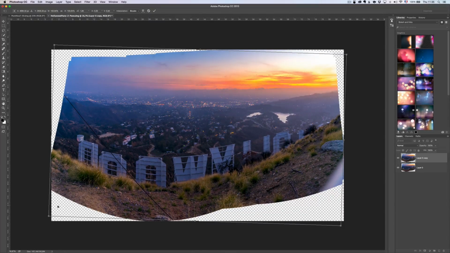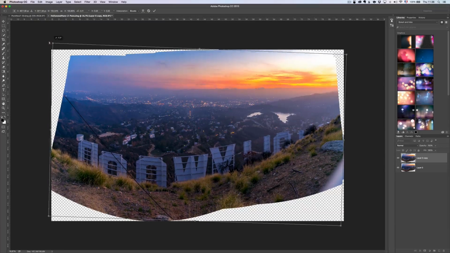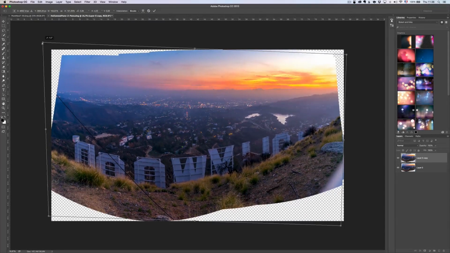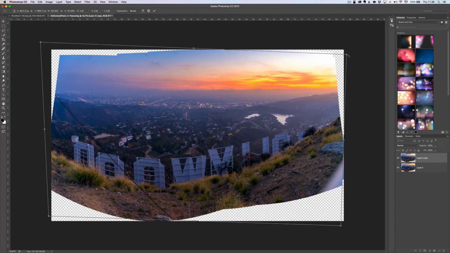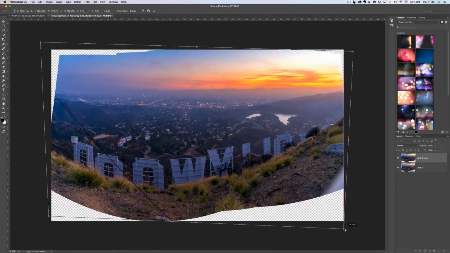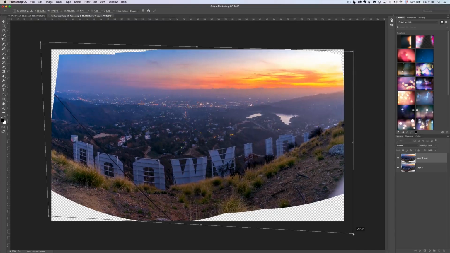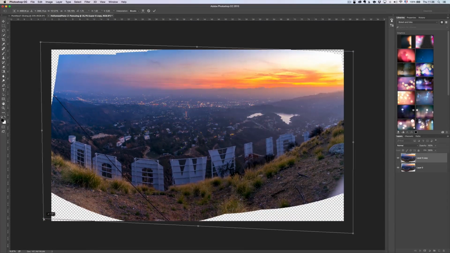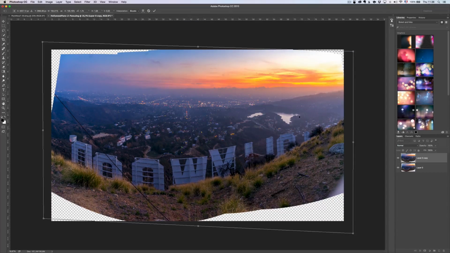Now I want to recover some of that land, but first I'm going to hold the Command key on my keyboard. I imagine it's Control on Windows. When you do that, you can move around this little handle on each cropping point, and I'm just going to correct the perspective a little bit by hand, like this, to bring back a little bit more land here and land there. Yes, something like this. Want to make sure my letters are pretty straight. Hollywood from behind. That's pretty cool.